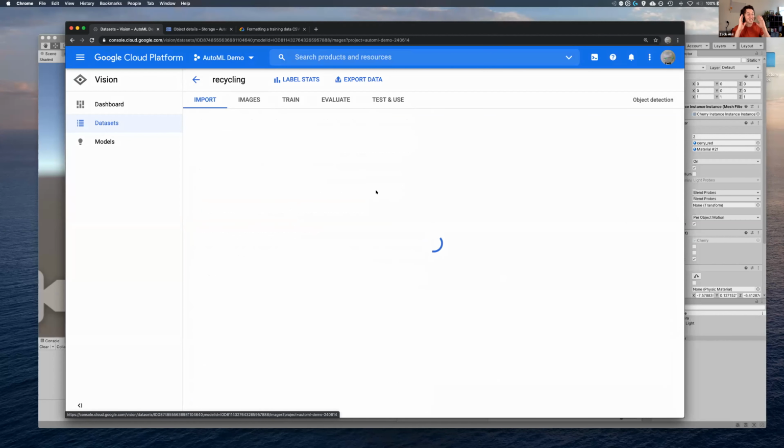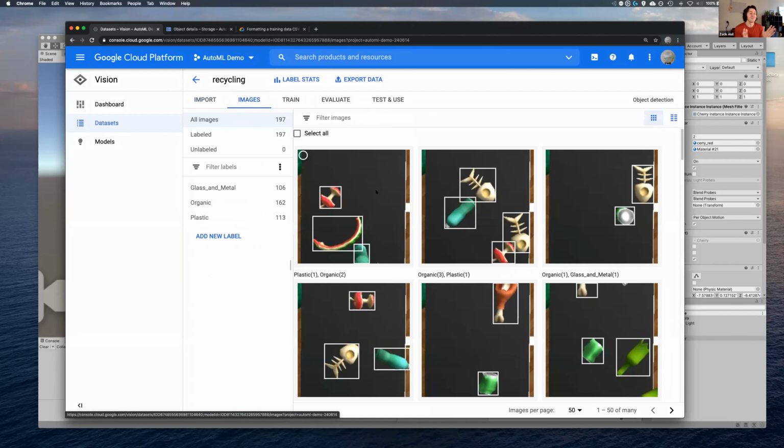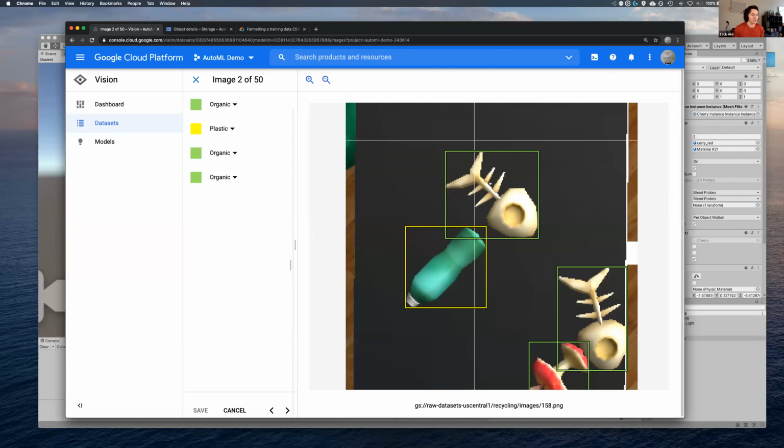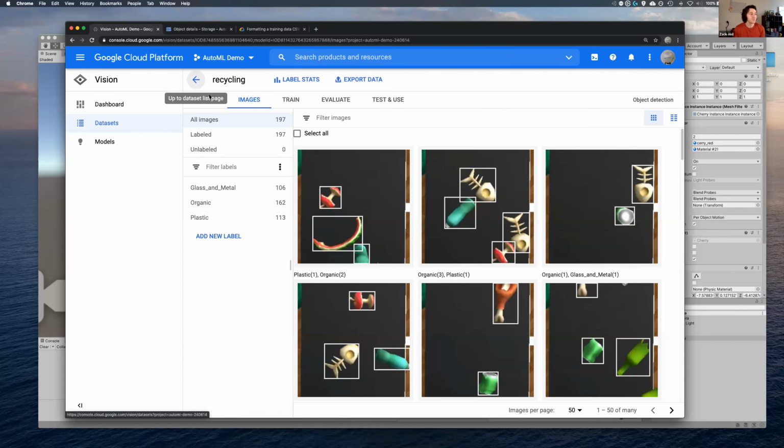And what's great about this is it actually gives you a visualization, so you can make sure that the bounding boxes you generated are in fact where you think they are. This has saved me multiple times when I've tried to do something like this, and I've looked at the output in AutoML and seen that the bounding boxes are slightly askew. So we can go in, check that they're all there. If they're not correct, I can edit them and update them. So it's a built-in labeling tool.